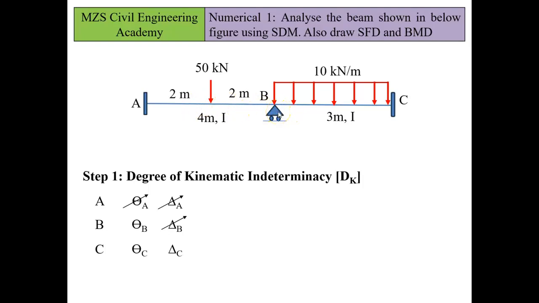It will have a rotation, but sinking is not given. That's why we will not consider any sinking at joint B, and unknown displacement will not be considered here. Now joint C is fixed. That's why there will be no development of rotation at end C, and settlement is not given either. So we will not consider degrees of freedom at this joint. The only available degree of freedom is theta B. It means that the degree of kinematic indeterminacy of our structure is 1. We need to write one additional equation in terms of compatibility to get the unknown forces in the members.